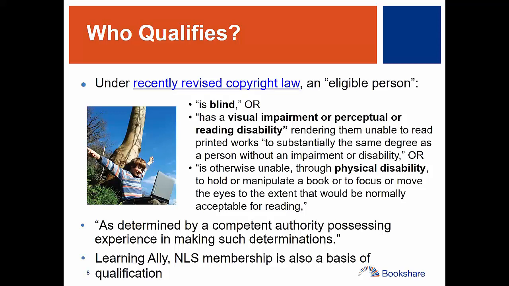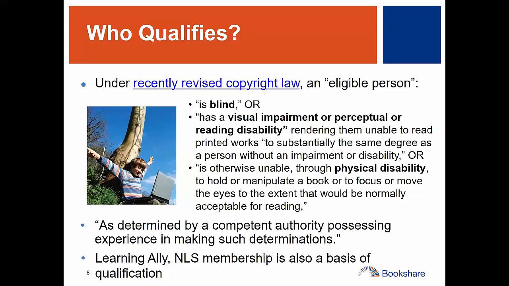So again, since it is under copyright law, the student does not need to have an IEP or be on a 504 plan. Many of our members do have an IEP or are on a 504, but that is not required, nor does having one of those plans make you eligible for Bookshare in and of themselves. There are a lot of students with IEPs who would not qualify for Bookshare. So again, it's the professional who's worked with the student, who has seen an evaluation of the student, and can attest that, yes, an accommodation such as text-to-speech or more accessible materials would benefit them and help them with their reading.